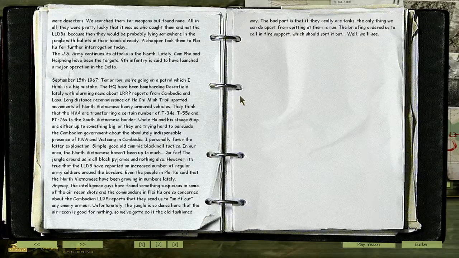So far, the jungle around us is all black pajamas and nothing else. However, it's true that the LLDBs have reported an increased number of regular army soldiers around the borders. Even the people in Pleiku said that the North Vietnamese have been growing in numbers lately. Anyway, the intelligence guys have found something suspicious in some of the air recon shots, and the commander of Pleiku is so concerned about the Cambodian LRRP reports that they send us to sniff out any enemy armor.